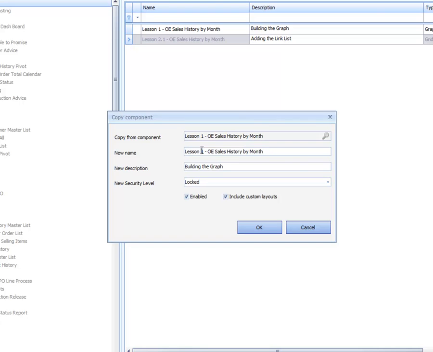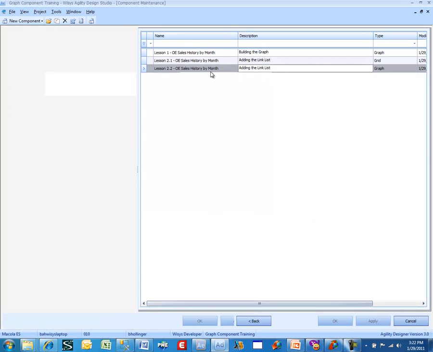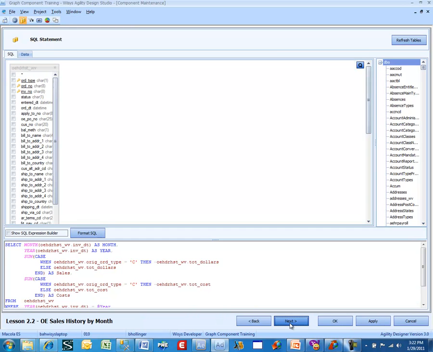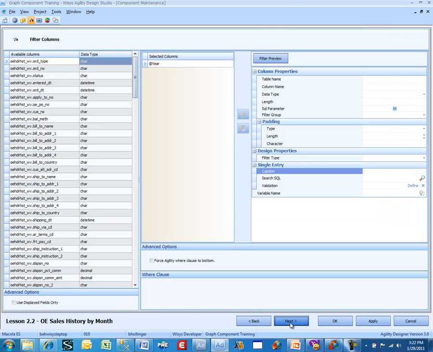And now this is going to be 2.1 or 2.2, and this is going to be adding the link list. It's a graph. We've copied it over. The SQL's already done. Don't need to do anything with filters.